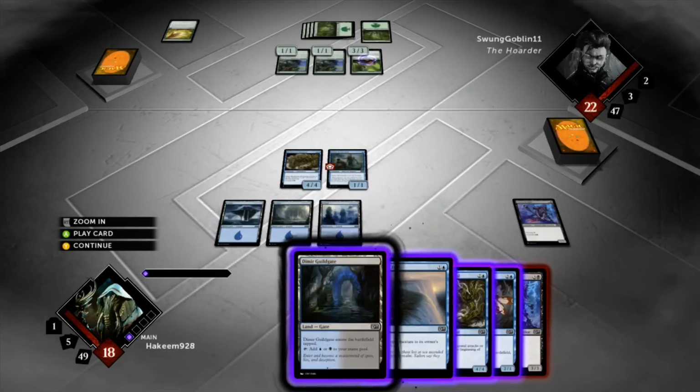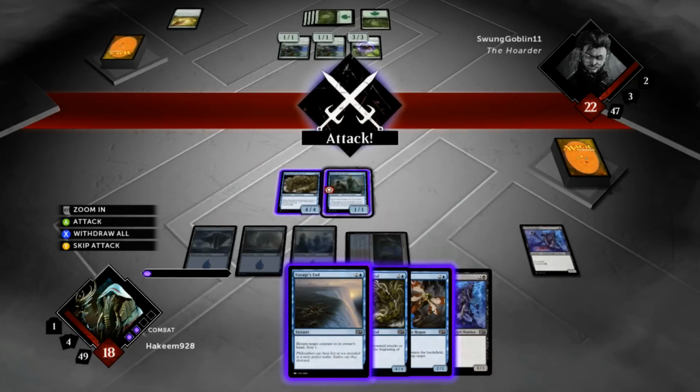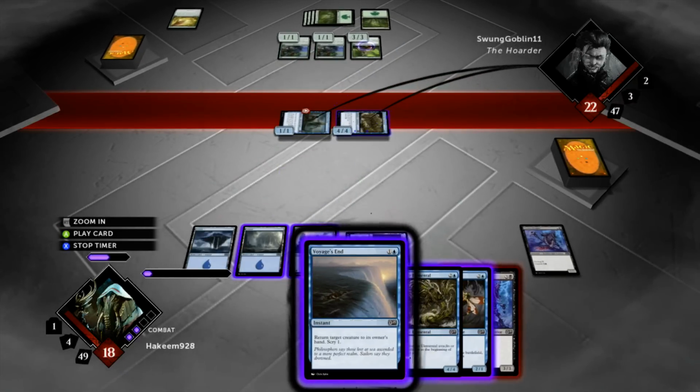So I'm just going to drop the gate into play. I'm going to come at him with both of these guys. I don't care if he blocks the Brackwater, because it's going away anyway. See if he decides to sacrifice a creature or just take the 4 damage.